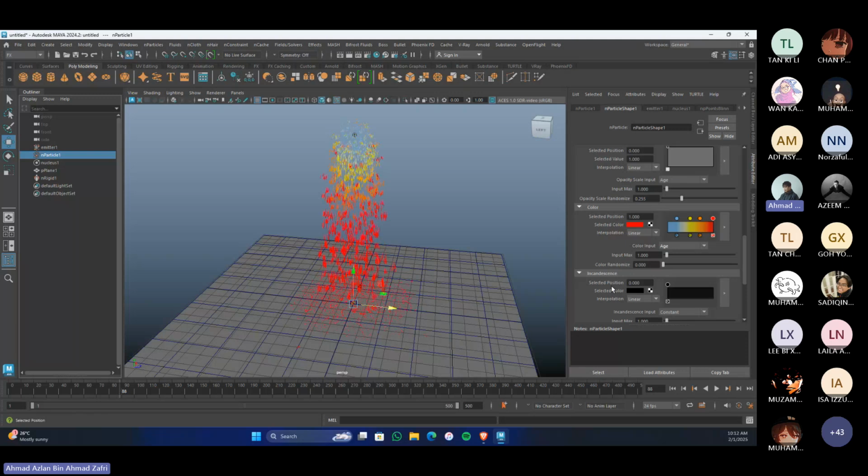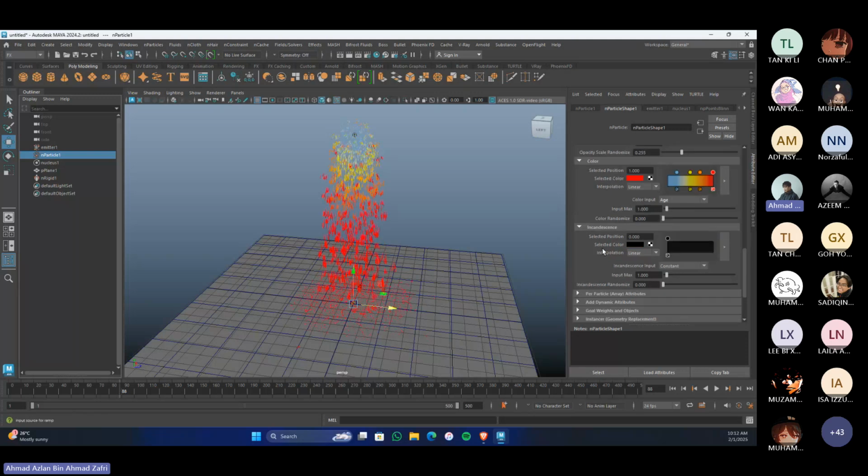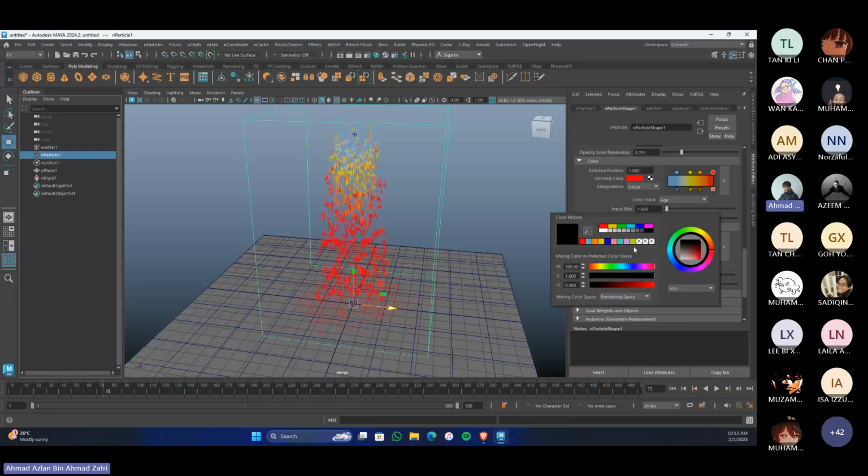Right. And then that is the color, and then it incandescence, this one. Not really sure what this is. Never used this before, I believe. Let's check it out.